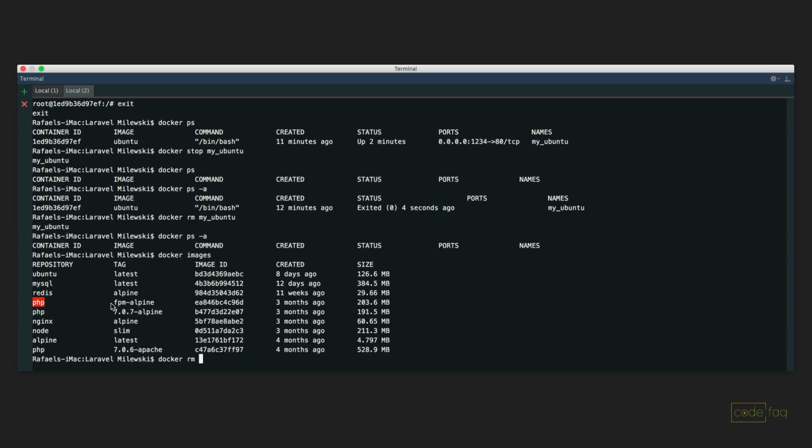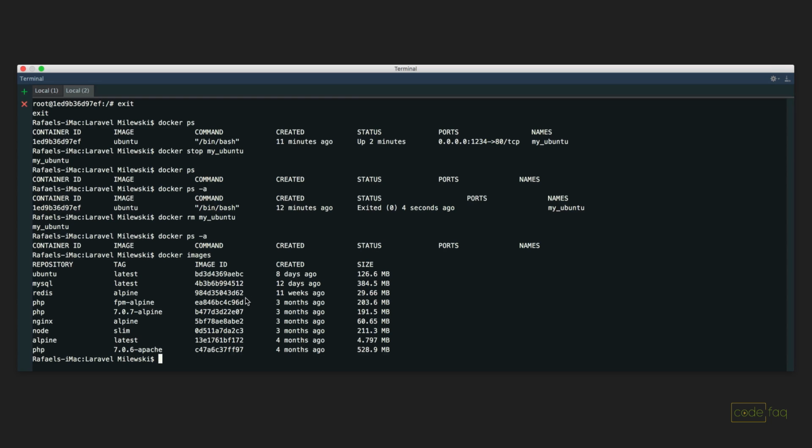So I need to say PHP and give the tag, and it will delete it. It would be something like this, PHP, and then give the tag name, for example, FPM Alpine. Or optionally, I can give the image ID. I can just copy and paste it here, and in a row add as many as I want, hit enter, and everything will be deleted.